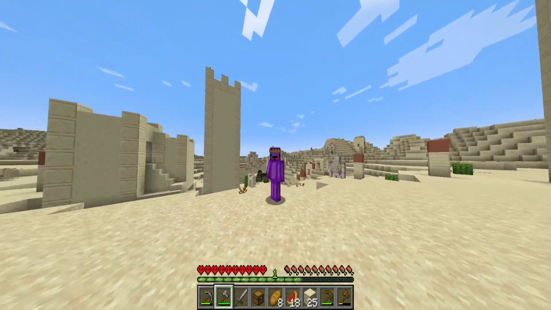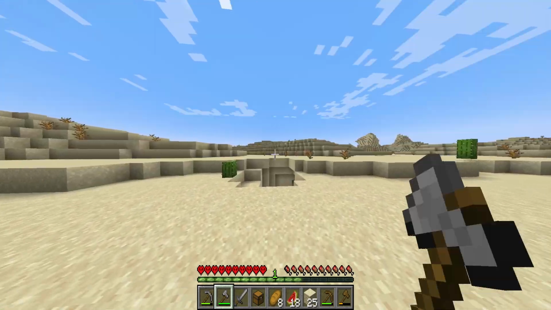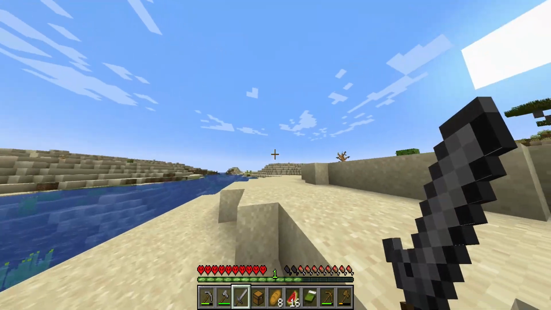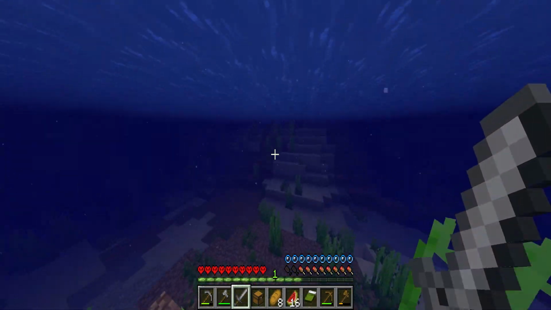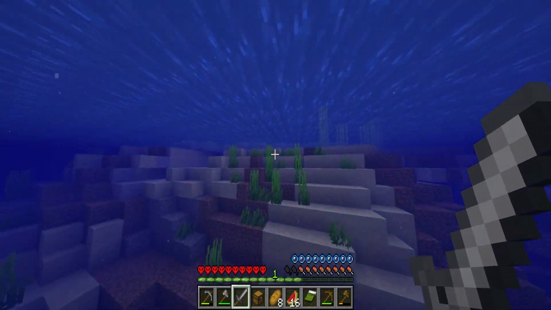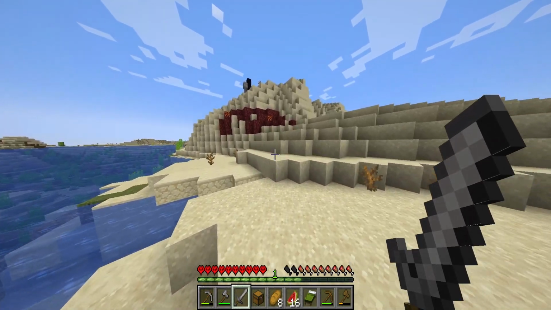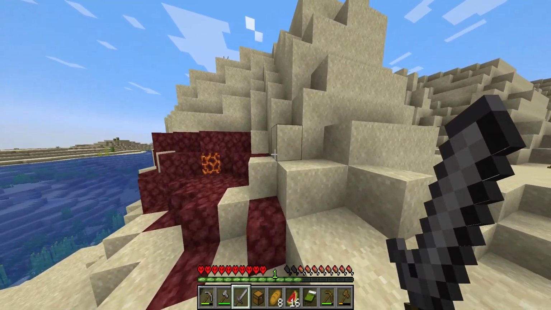Alright guys, so it was pretty successful. We found a couple things here and there. Got some pretty good loot out of the pyramid. And right as I stopped recording, literally on the other side of the village here, there's an abandoned portal? Forgotten portal? I forget what they call them. Anyway, there's a portion of a portal up here.